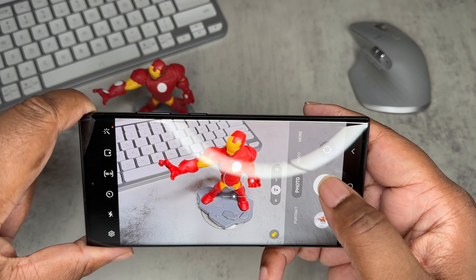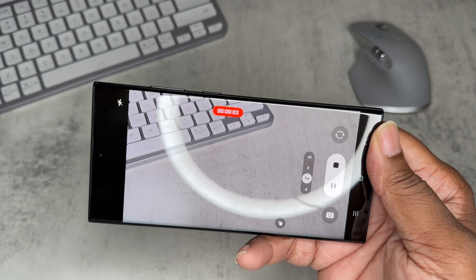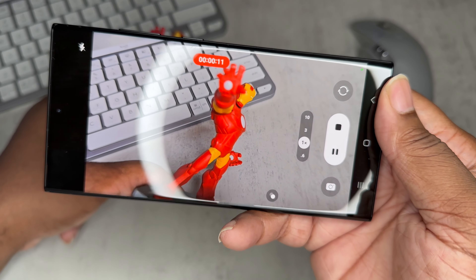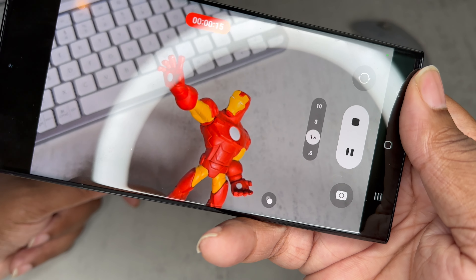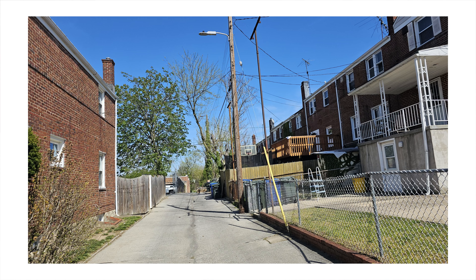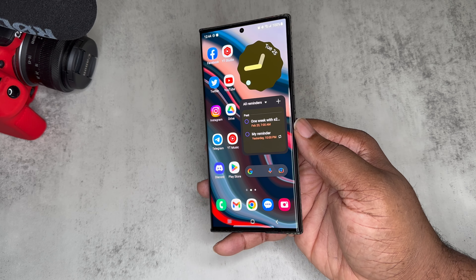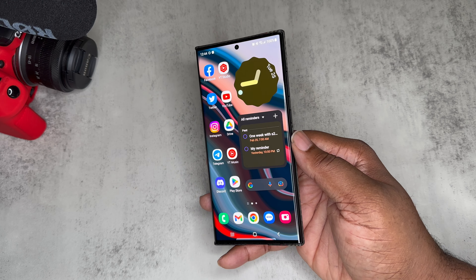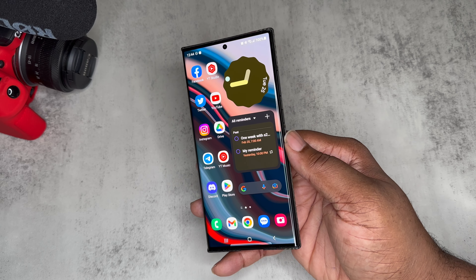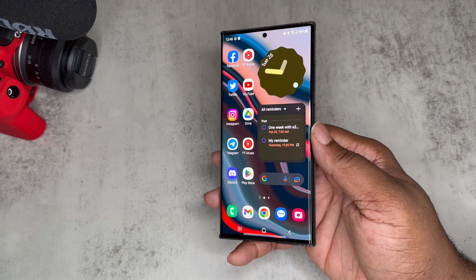As a standalone phone, it's got a great display — one of the best displays on the market at 120Hz. It's got one of the best camera systems on the market, rivaling the iPhone. It's hard for Android devices to compete with iPhones for overall camera system — front-facing camera, rear-facing camera, 4K 60 frames per second. They've upgraded the camera science so you get a more realistic picture. And this device has Expert RAW, so you can really put your own touches on your pictures if you're a photographer. As far as video goes — you can get usable 8K 30 frames per second from this phone, and a lot of phones can't do that.